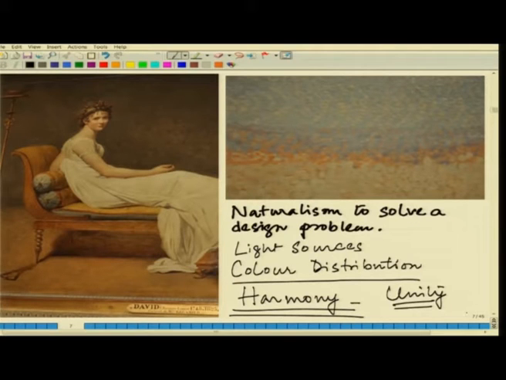And if we follow the natural norms, then we get the harmony as a result, and that is compulsory there.